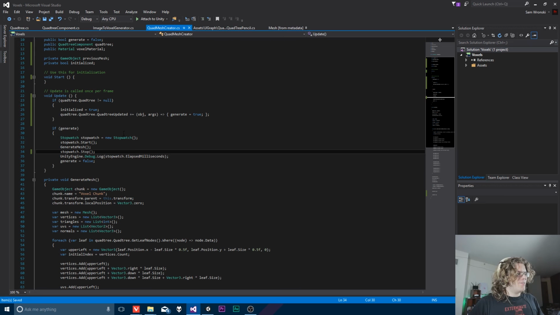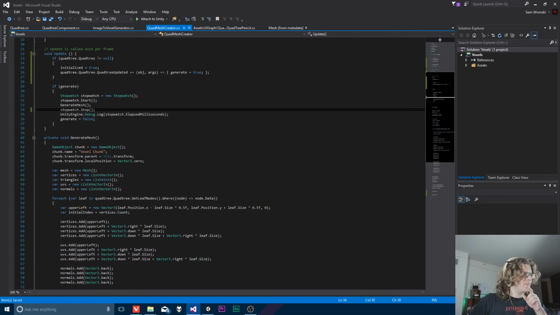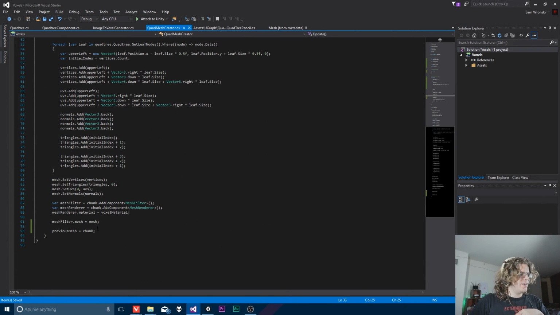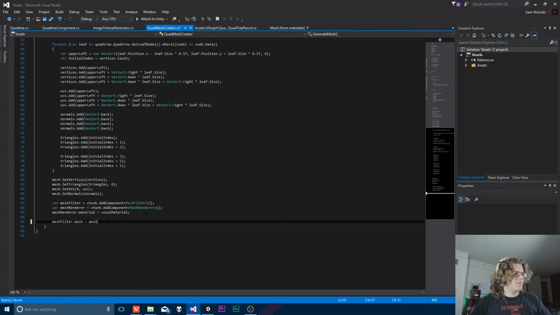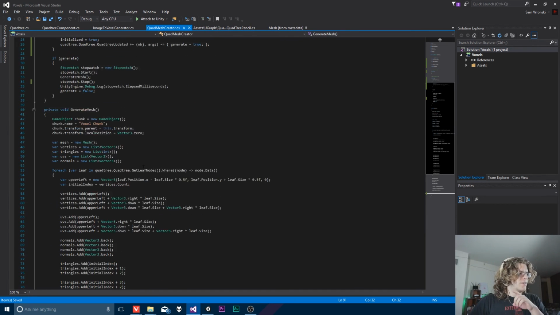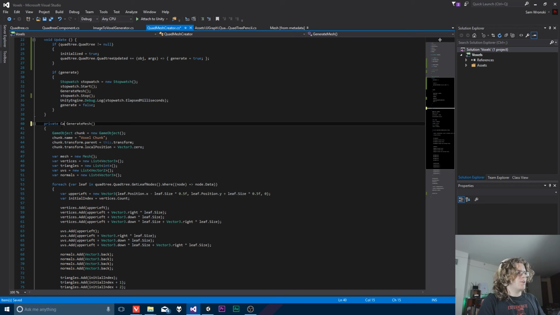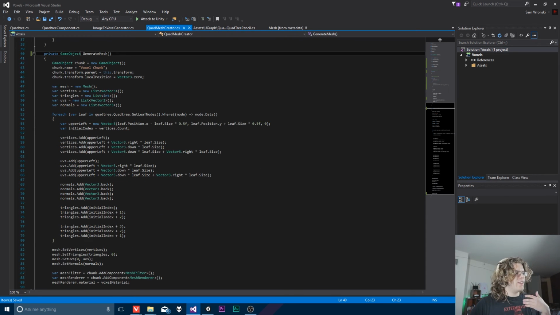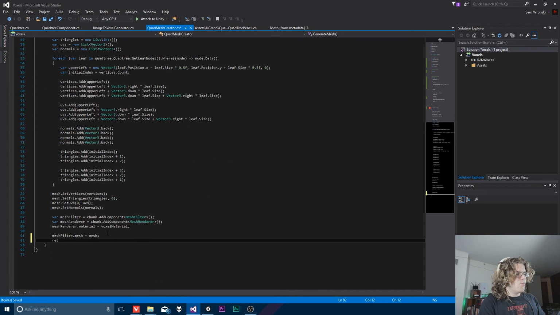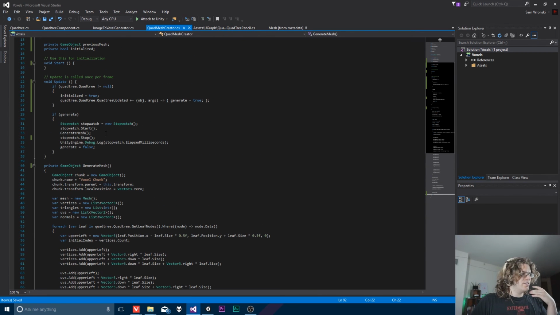Sorry, getting ahead of myself. We can't do that because we just set it here, which we didn't want to do. And so instead, we're going to return it out of this function, and then we can better control it. So this now returns our generated mesh.